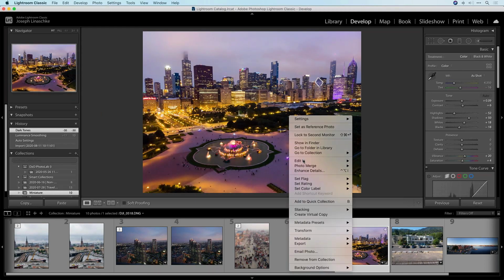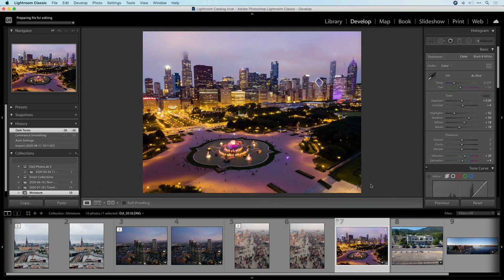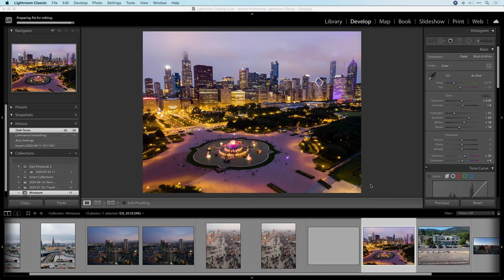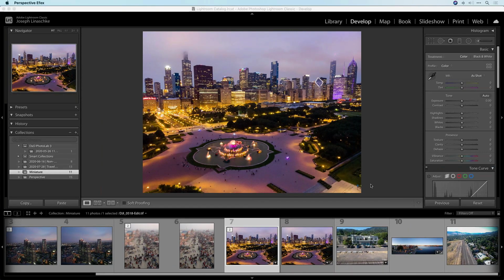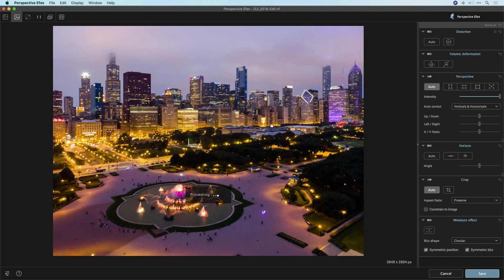So this one is, even though it's a bunch of tall buildings, I was able to get high enough where this probably is going to work. So let's give it a try. We'll take this into the tool and let's once again start with a little bit of perspective correction, a little auto correction on there, and boom, those buildings are all nice and vertical in there, looking pretty good.